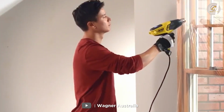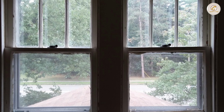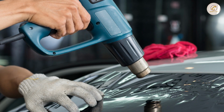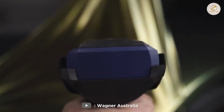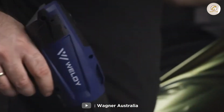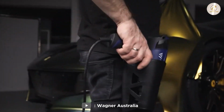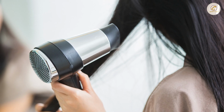How does shrink wrap work? Shrink wrapping is the method of covering an object with a plastic film. The films can either be clear or printed and form a cover around the object. The film is sealed using heat that is applied directly onto it. It is most famously seen among car wrappers that apply shrink wrap film to cars to change their color and appearance. The best tool for carrying out this type of work is a heat gun and not a hairdryer.